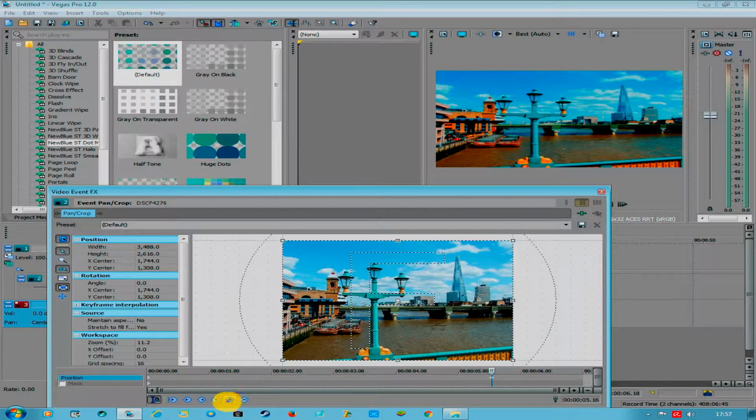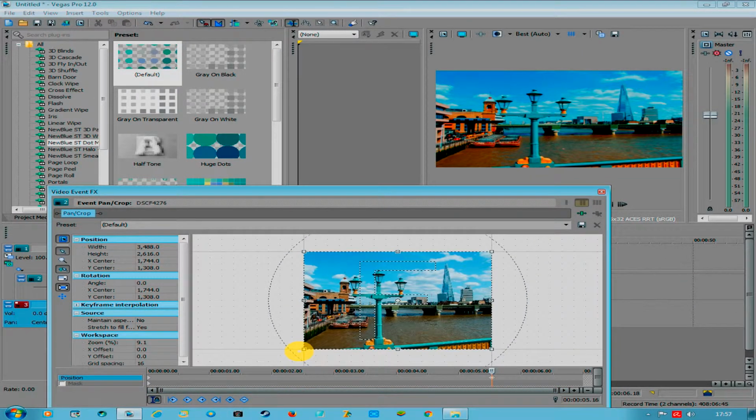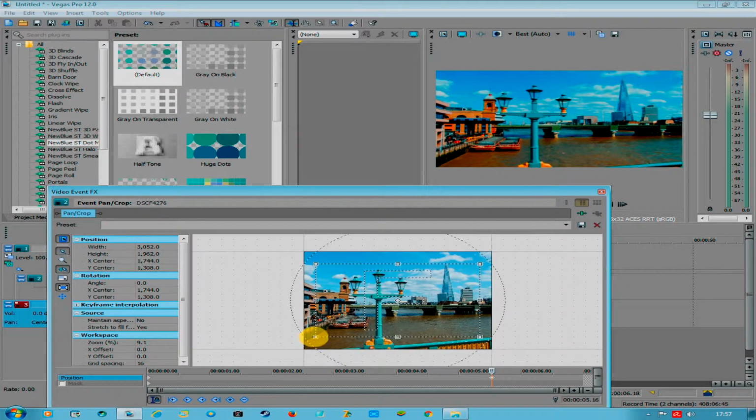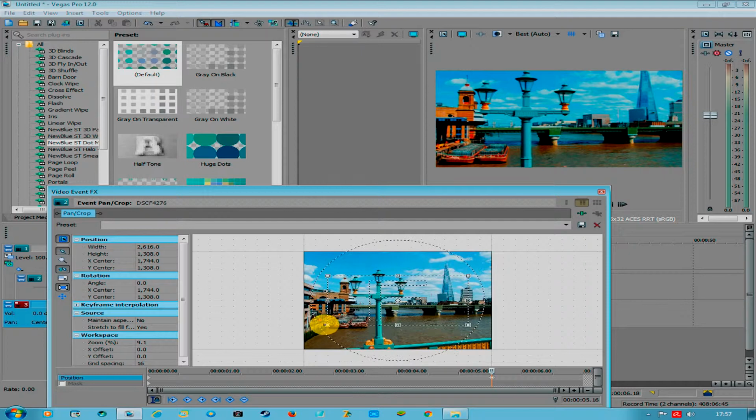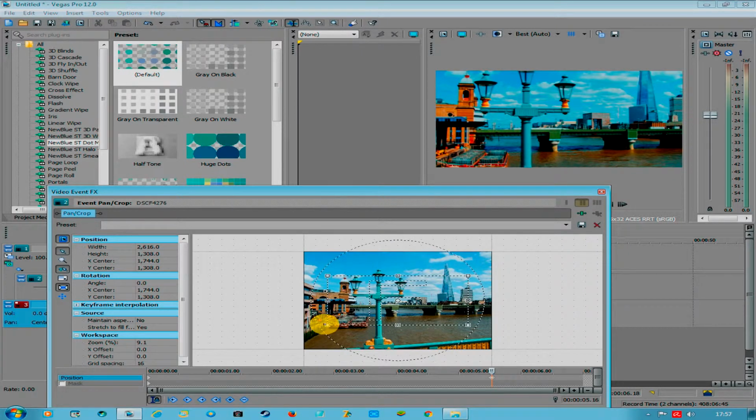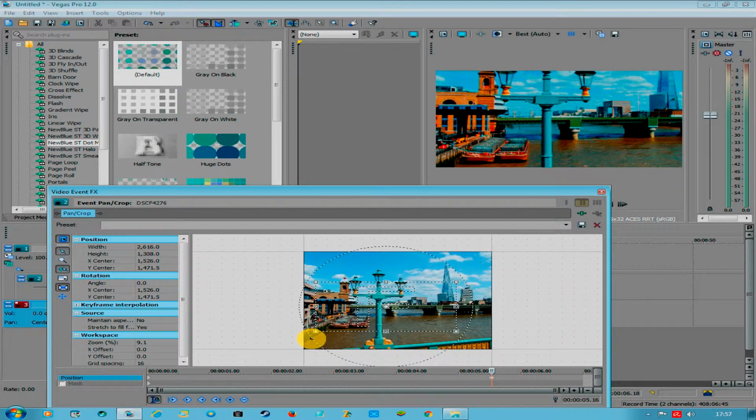Create a keyframe. Now what we need to do is we'll probably make this zoom in. So a nice zoom in.